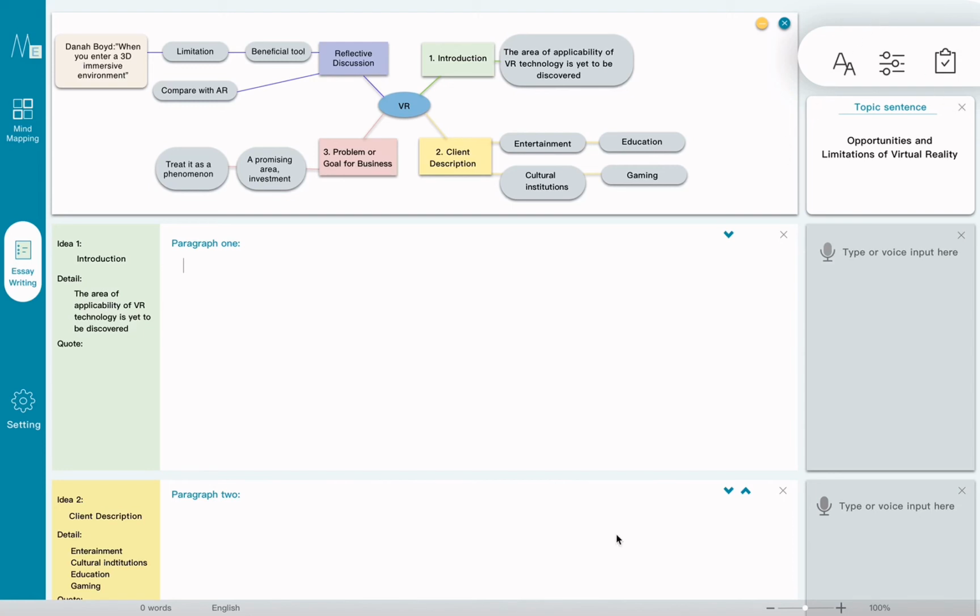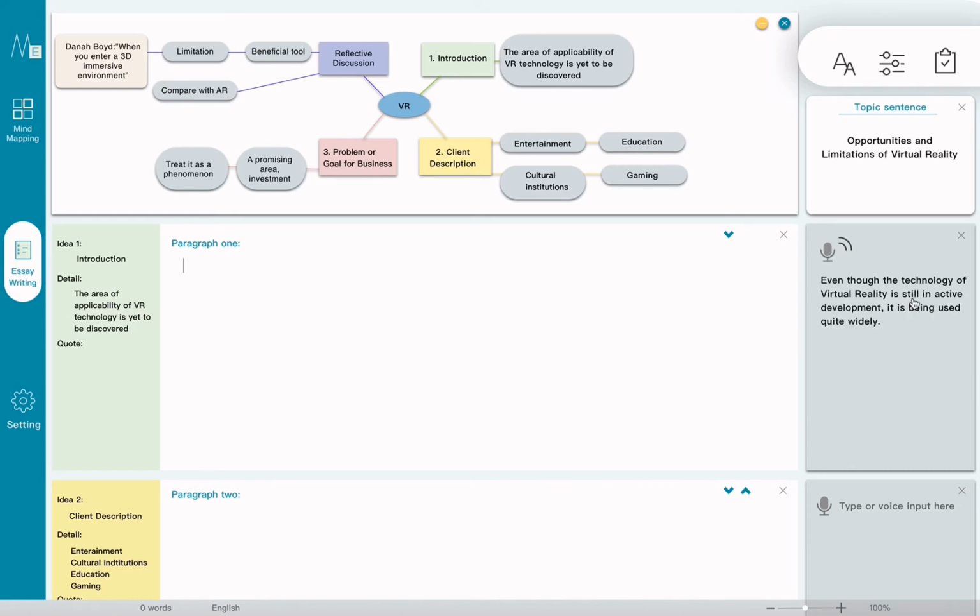There are prompt boxes that have the same color as the mind maps next to the writing area, and the prompt boxes present the organized ideas and thoughts. The gray boxes on the right are the draft area where the user may enter quotes and links and edit drafts. It supports voice to text input.